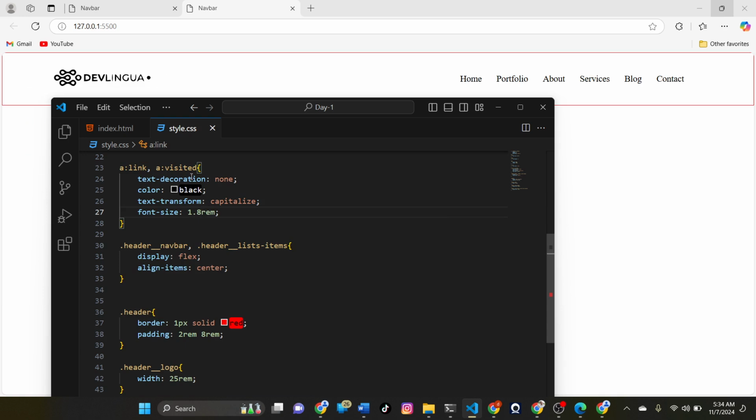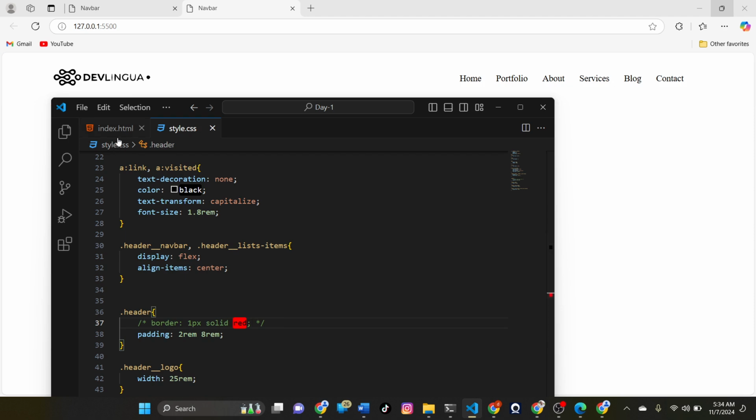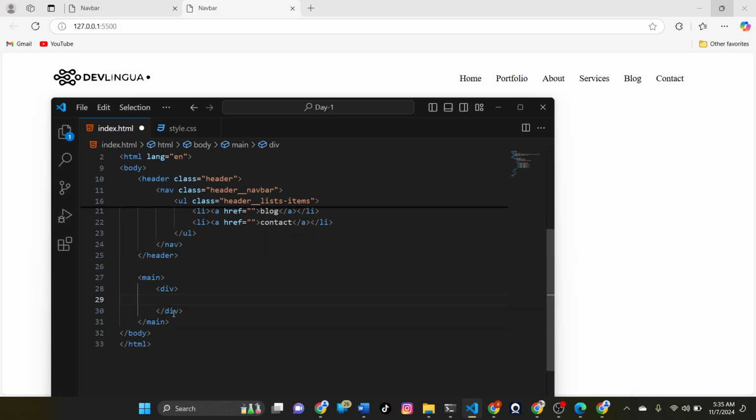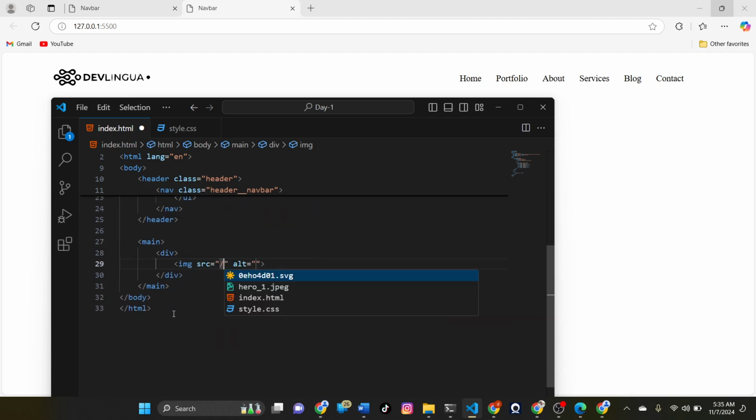All right, guys. I think now we could do this. I think that looks better to me. So the last thing I want to do now is here, the semantic, remember? I want to have a div which has the image. So img, and that should be this.